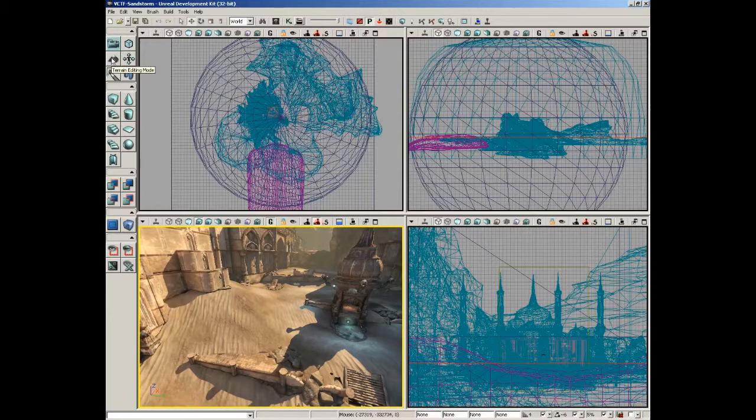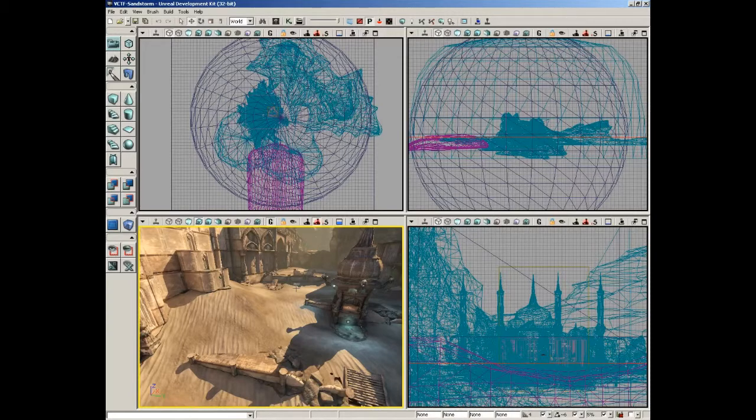Just some generalized modes that allow us to work in specific areas of our level, and that's something that we'll cover a bit more as we go forward. But there are other things too, various objects and articles that we can add into our levels, such as simple primitives, cubes, cylinders, cones, and whatnot. We can add volumes, we can show and hide objects. It's almost like an extension of the main toolbar. Various functions you'll be using quite a bit as you create your own levels can be found over here inside the toolbox.